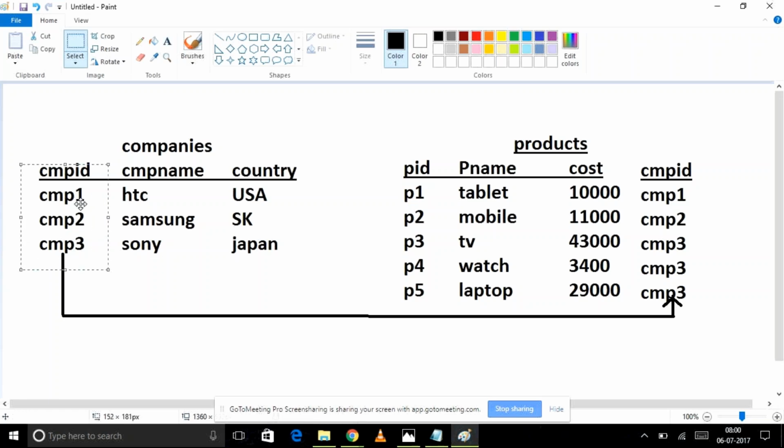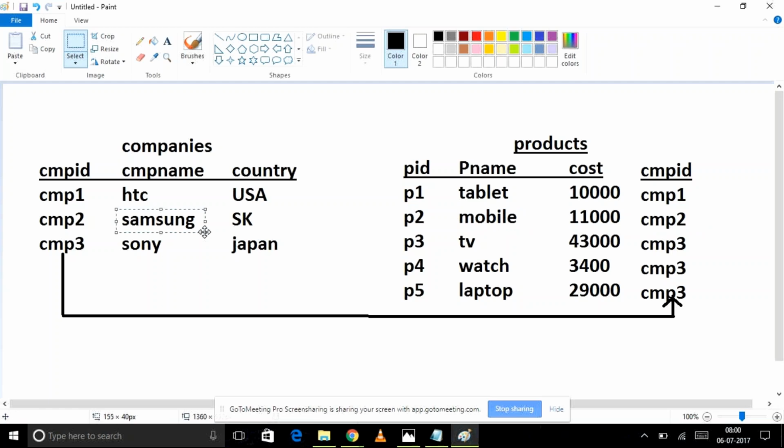Remember, this column is known as a primary key and this column is known as a foreign key. If I maintain a relation between the tables, then what is happening? It's very easy. I want to find out the mobile company name. The company code is CMP2. By taking this value and coming into this table, what is the company name of the mobile?